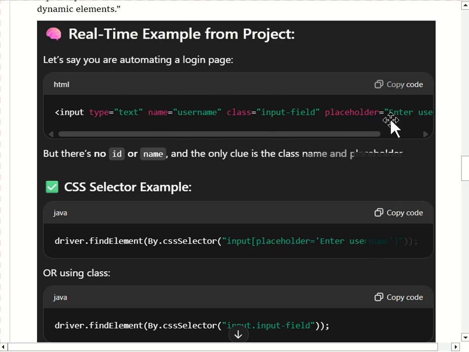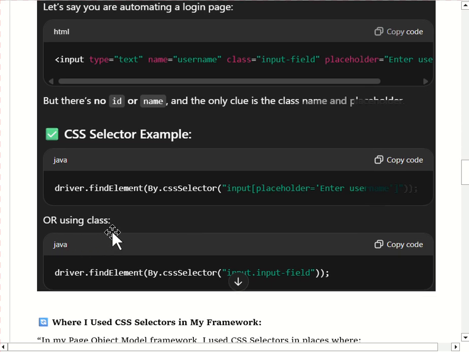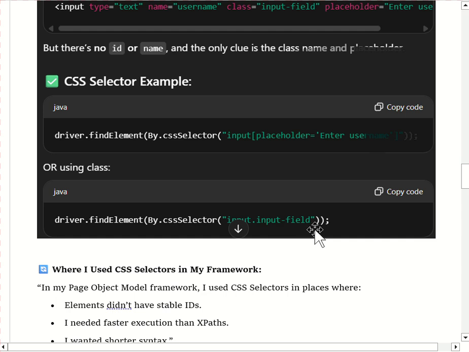So how do we locate this page source with the help of CSS selector? For that we have to use driver.findElement(By.cssSelector). Yes, CSS selector is a locator, that's why I write By.cssSelector, and input[placeholder='enter username']. Or we can locate by using class, like By.cssSelector input.input-field.